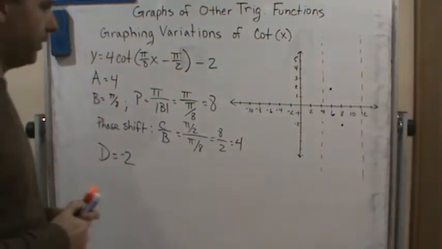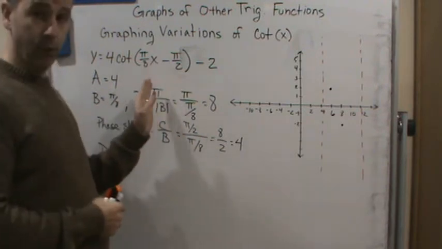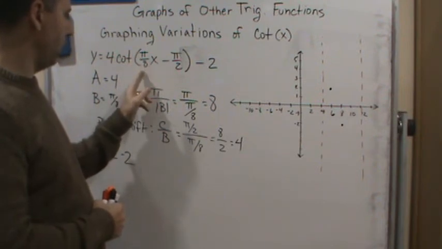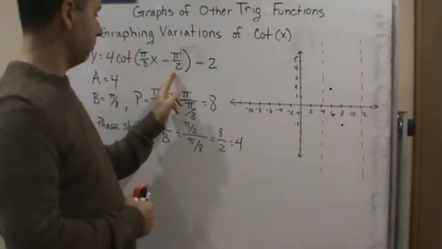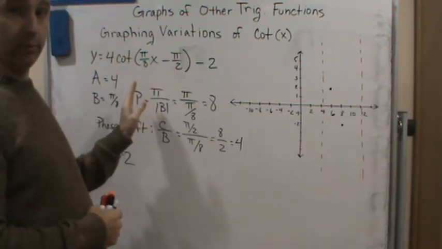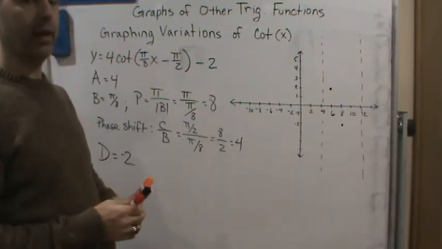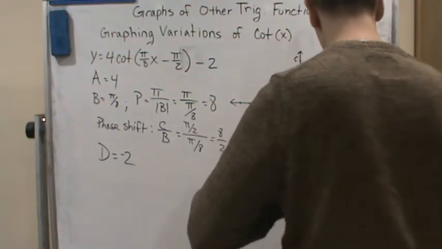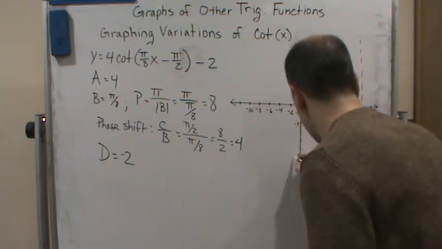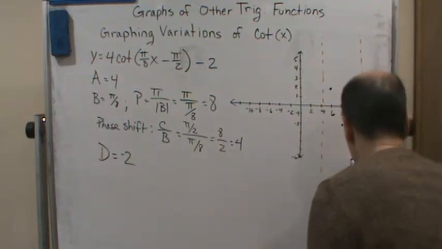Now, what about the other one? What if I go over here? Well, 10 is going to give me 3 pi over 4. So if I put 10 here, I'm going to get 5 pi over 4 minus 2 pi over 4, which is going to give me 3 pi over 4, and the cotangent of that gives me -1. So that gives me -4 minus 2, which gives me, guess what, -6. So my other point is going to be 10 comma -6, which is way down here, approximately right about there.